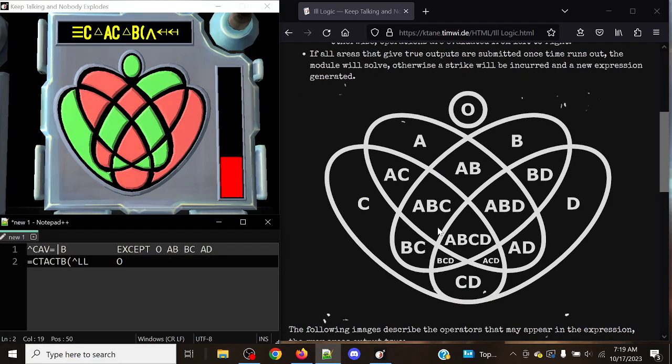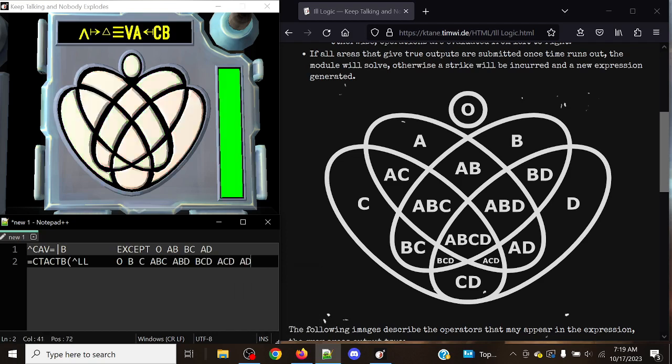So we got O, B, C, it's quite complicated, A, B, C, A, B, D, B, C, D, A, C, D, and A, D. Quite an interesting sequence, and we probably won't be using that for reference, but this will give us an idea of how we can actually set up our equation, and we can actually figure out a couple things.